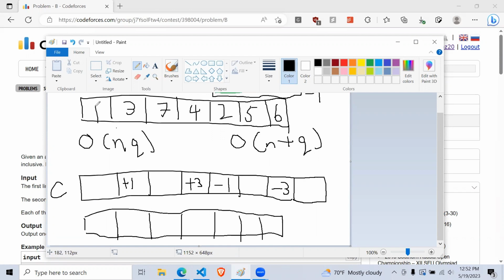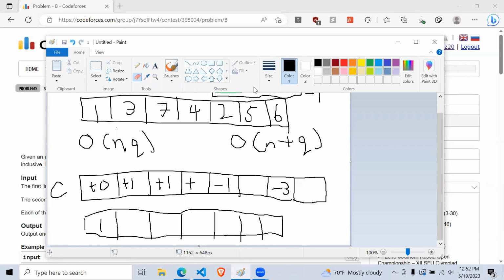Okay, so we start off with 1. There's no changes, so that's 1. And then maybe it would be easier if I were to fill in the C array. So it starts off with no changes. You get +1, and again, the +1 carries over from the previous video. And so +1, +3. So this would actually become +4 because we have to do 3 + 1.